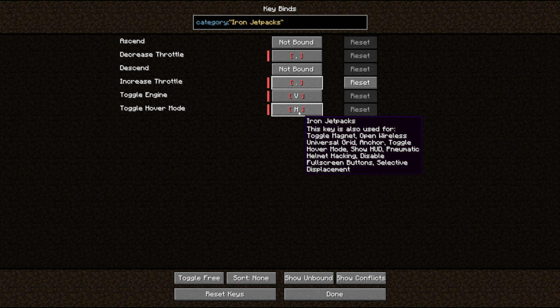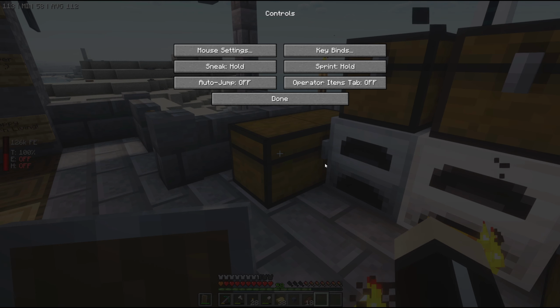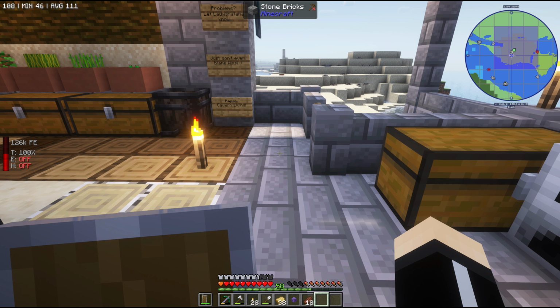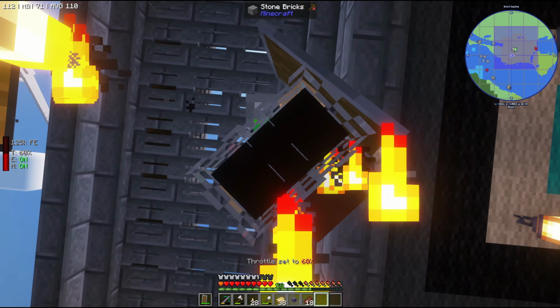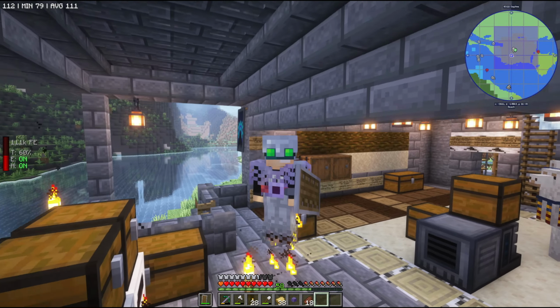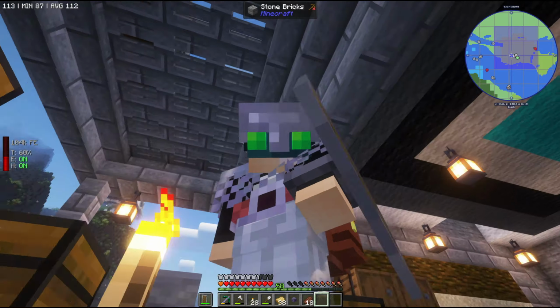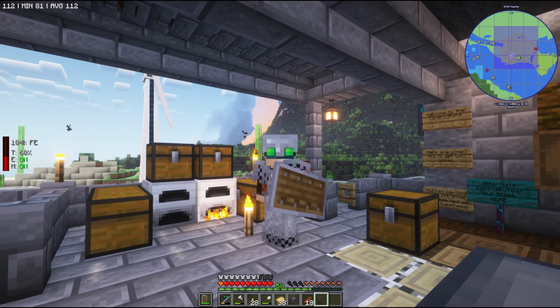Open wireless universal grid. All right, will it show conflicts? Yes. Show all. Show conflict. Let's see if this actually works. So V, engine on, H, hover mode on, and it's this. There we go. It does work. Okay, cool. So we have thrust. We don't have a true hover mode because of the tier, but yeah, we have jetpacks, guys. Check me out. So yeah, that's all we're going to do today, guys.